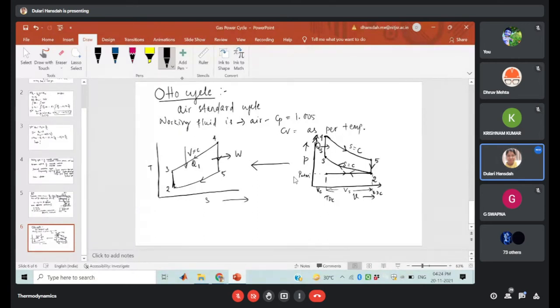With the expansion work, compression work, it is the heat rejection at constant volume, right? So the TS plot will look like this. If you are able to simplify this, then you can mark it as 1, 2, 3, 4 like that. If we simplify it here and mark it as 1, 2, it will be better for understanding.